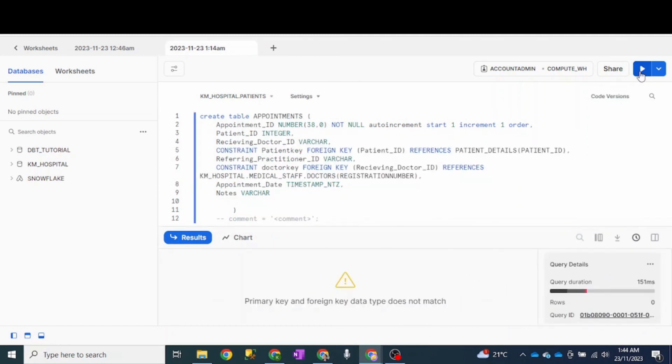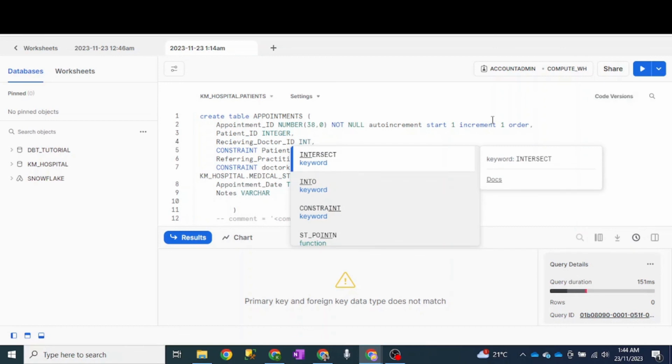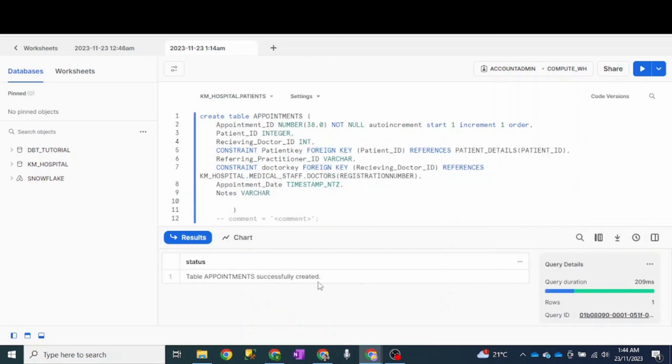Yeah, the data types need to match. So this needs to be an integer. I think I should possibly revisit. Okay, so we finally have it, and that's because I made this an integer and I made this an integer.